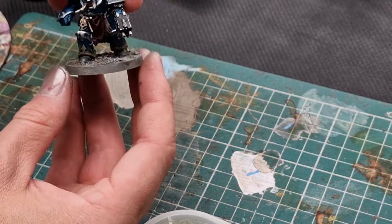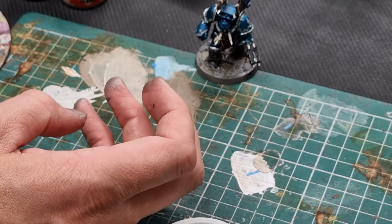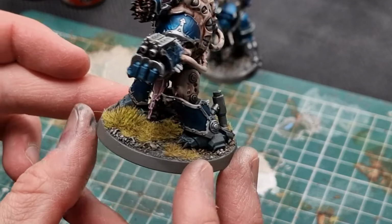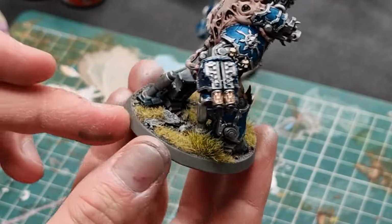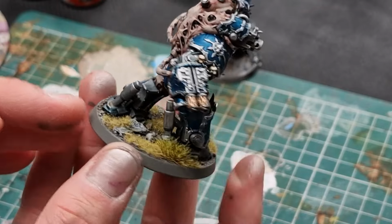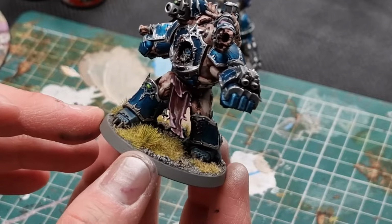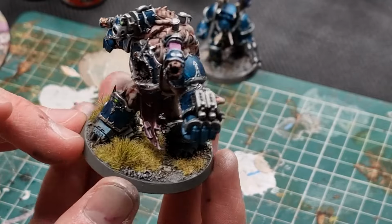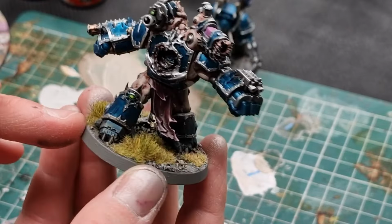Right, so materials then. If I actually show you a finished model, we'll show you what we're aiming for. So that's the finished basing on this obliterator. I've gone away from standard green. It's a bit predictable. I don't want a healthy looking grass for my Chaos Space Marines. I want more of a parched kind of look. Don't want really healthy neon grass sticking out. I think it's going to detract away from these. I don't want a healthy looking landscape. So I've gone for more dead grass kind of tones, not completely.